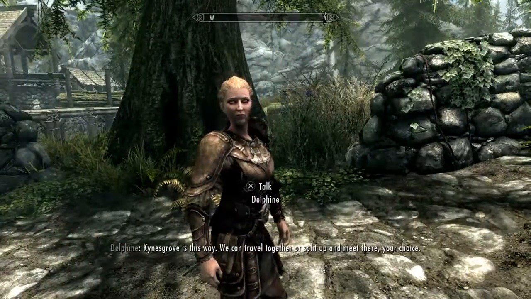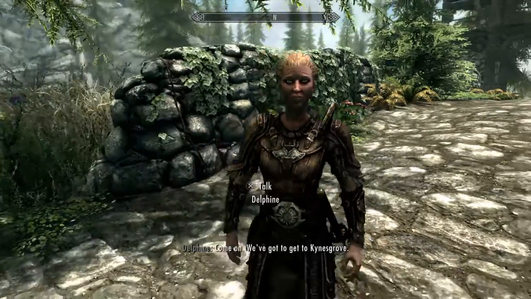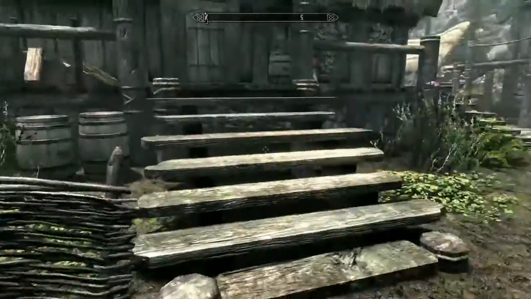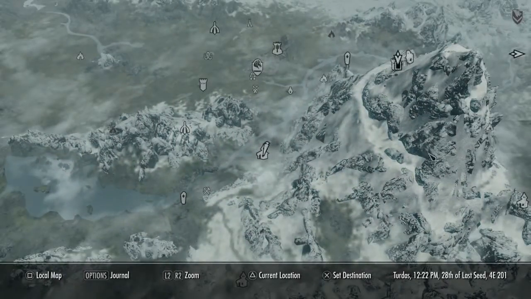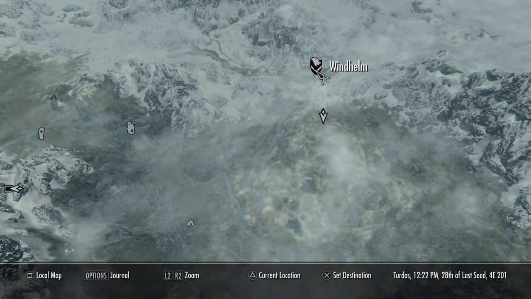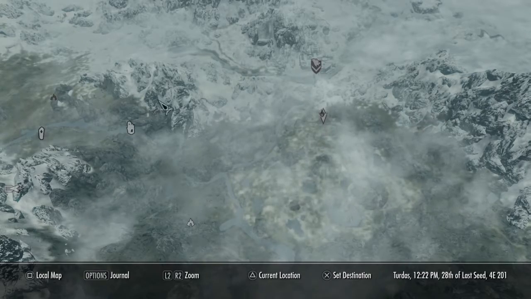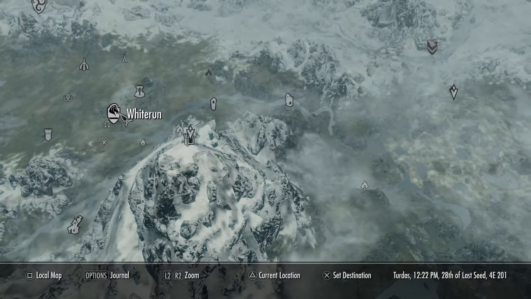Kynesgrove is this way. We can travel together or split up and meet there. Do you need something? Come on, we've got to get to Kynesgrove. Alright, so you can follow her and walk there the whole way if you want. Kynesgrove is over here. So I'm not going to walk there. I'm just going to take the carriage from Whiterun to Windhelm and then just walk the short distance here. But I guess if you wanted to run all the way there, you could.